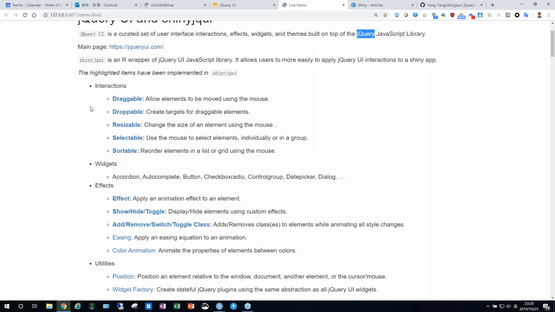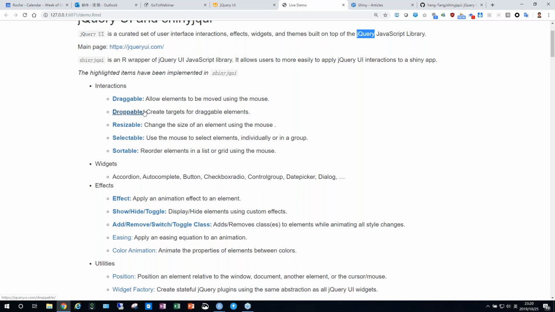And here I listed some functions from the jQuery UI JavaScript library, and the highlighted items are the functions I currently implemented in the shinyjqui R library. It has some interaction functions, which let you interact with mouse movement, including draggable. You can use your mouse to drag anything when this interaction is on.